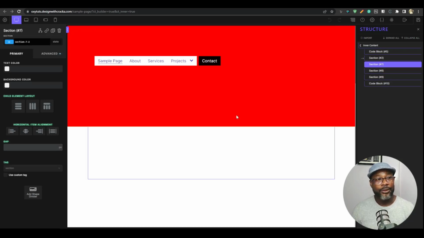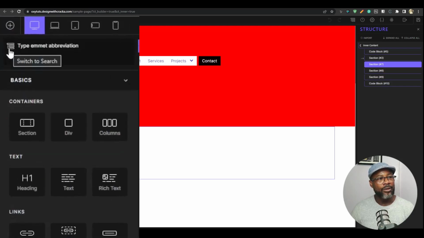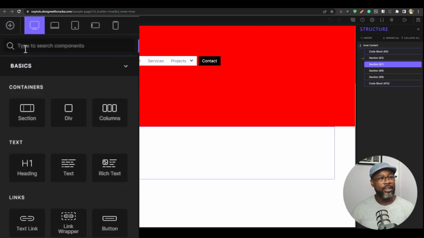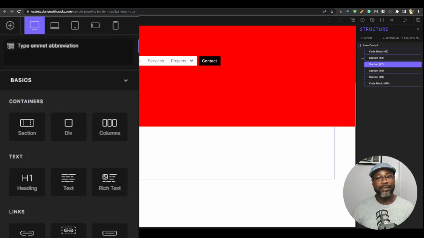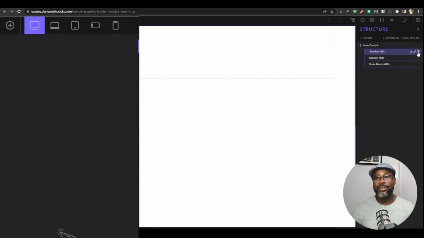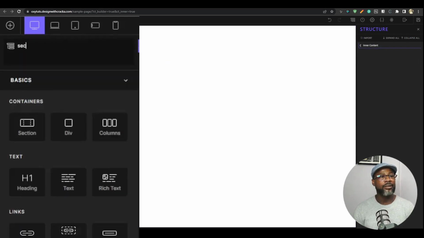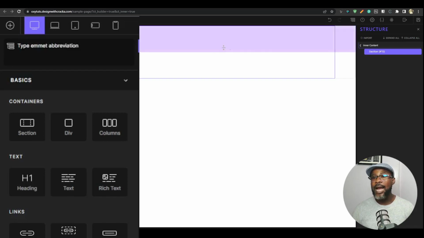To use the image, you go over to the add panel and then you click on the search icon. It's going to change it to image. Another way you can activate it is by Ctrl+Shift+E. That is a shortcut, and then you could go ahead and add a section. Now I'm going to delete all the elements from the page. Okay, let me just take everything out. Shift-Ctrl+E, and then I write section and hit enter. You can see I have a section there.